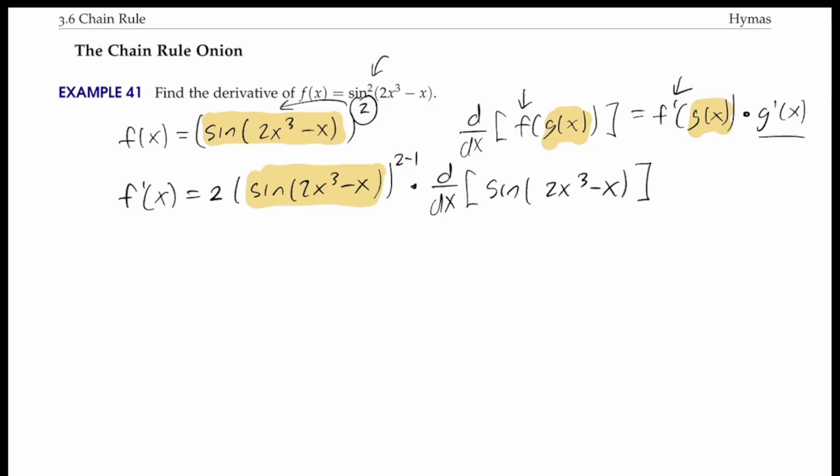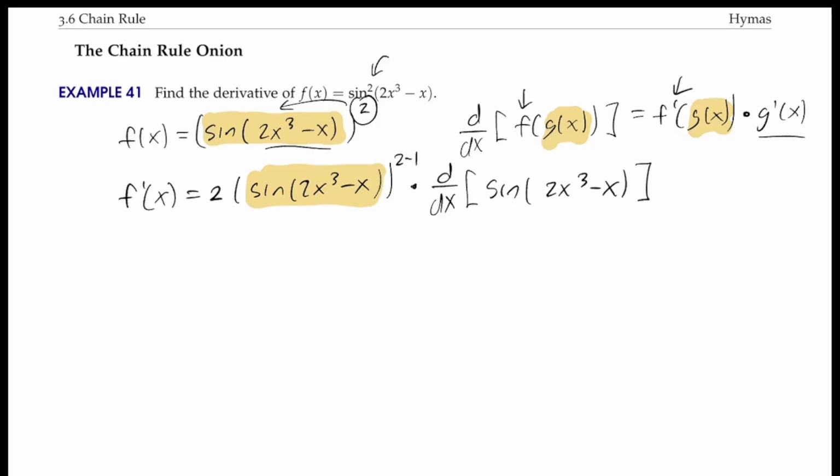Okay, so there's two layers to the chain rule, and we have to do it at every layer. If there were 5 layers, we would do chain rule 4 times. This has 3 layers, we do it twice. So you always have to do chain rule one less time than the number of functions you have. And so here we have the squared, the sine, and this polynomial. We'll do chain rule twice because we have 3 functions.